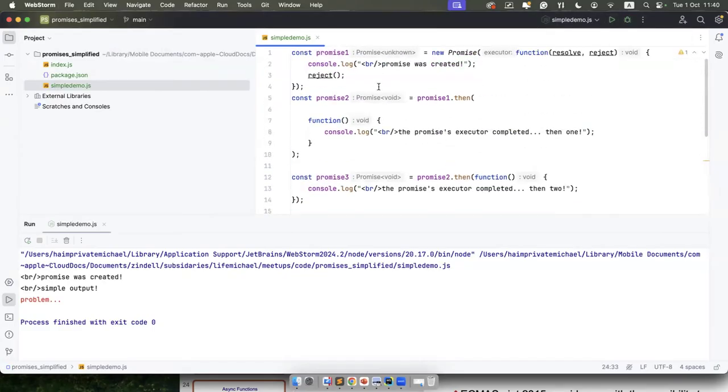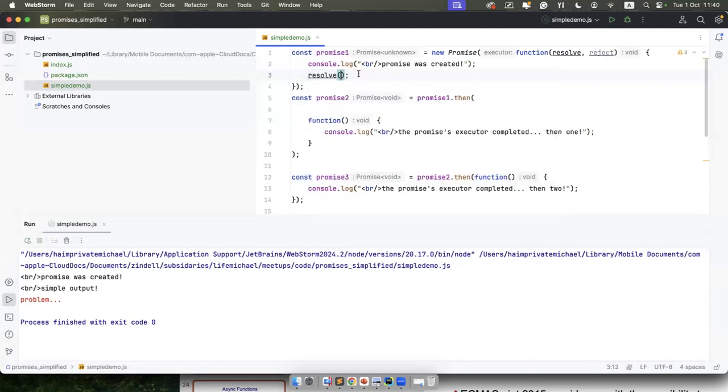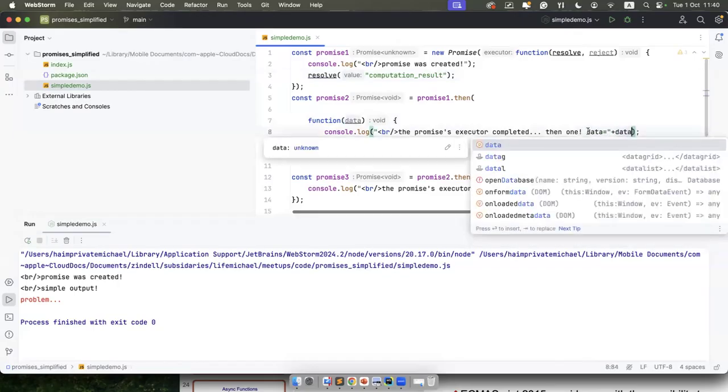We can pass over data. For instance, if we call resolve or reject, in both cases, we can pass something. Let's say we pass the text computation result. That data will be passed to the function that will be executed right after, in this case the first function we pass to then. So we can have a parameter, and then we can print the value of that parameter.